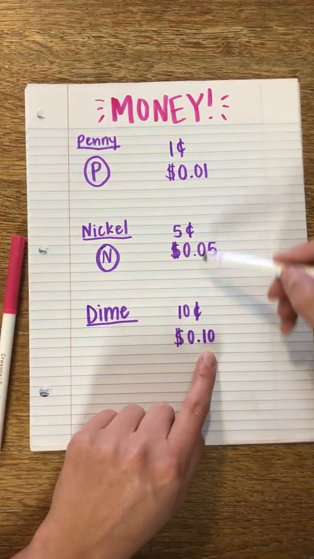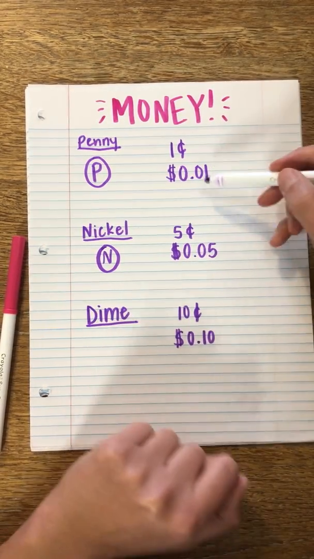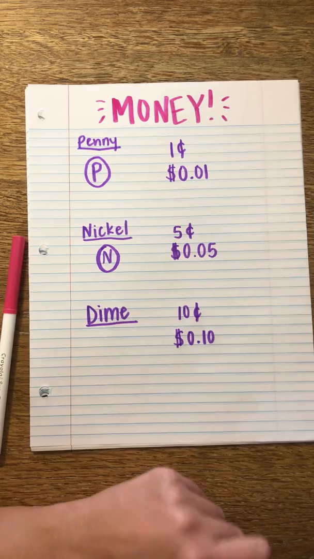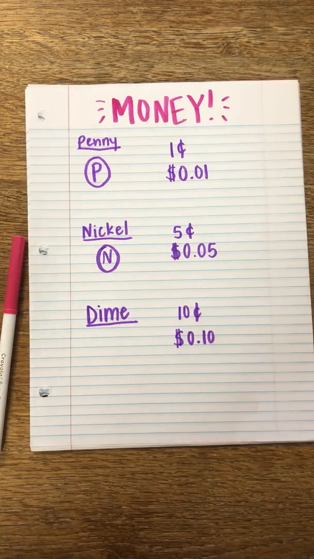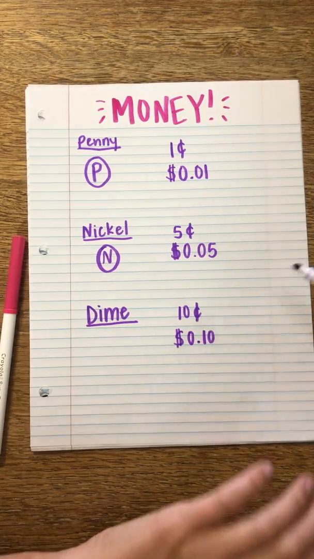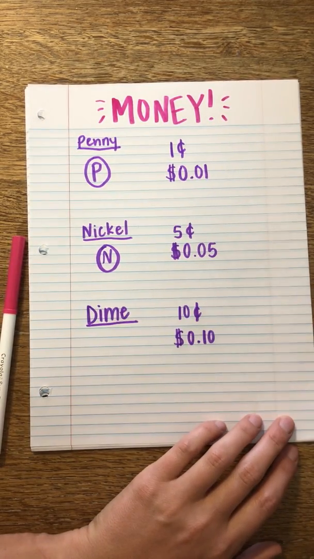$0.10. Okay, do you see how this is different from these two? These two, I didn't have any tens, right? So 5 doesn't have any. If I was just talking about just the number 5, not even talking about money, I would know that 5 is just a number in the ones place. I don't have any tens with it, okay? But I know that 10, now I have 1 ten and 0 ones, right? So that's what we're showing right here with our dollar sign.